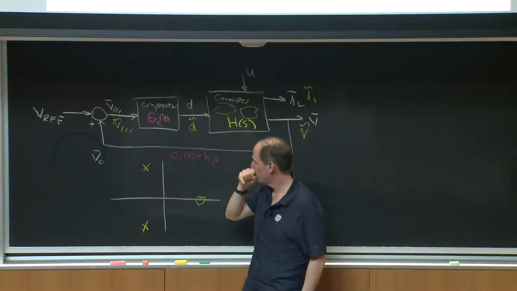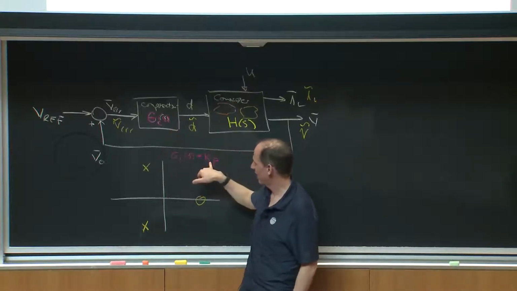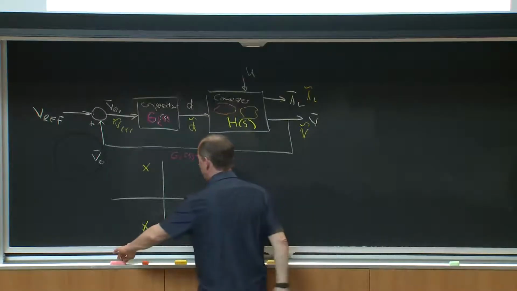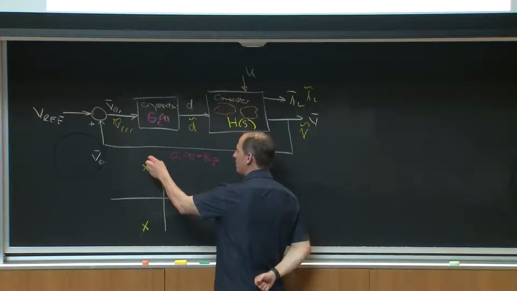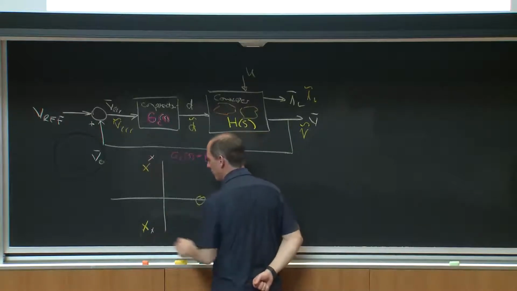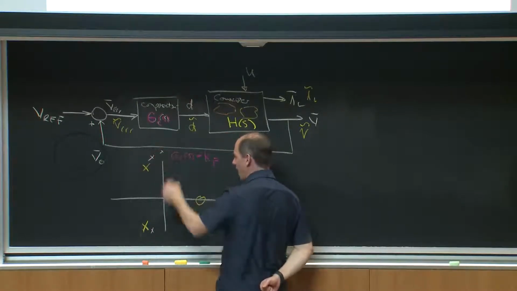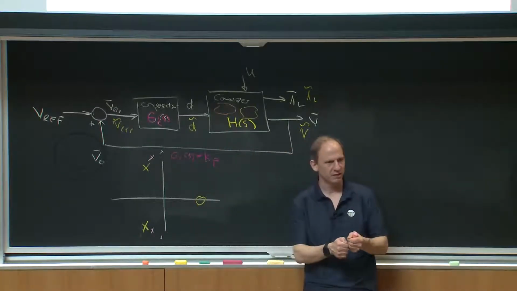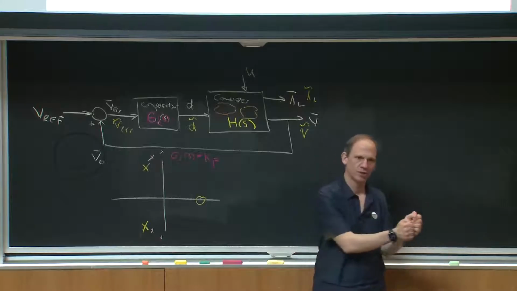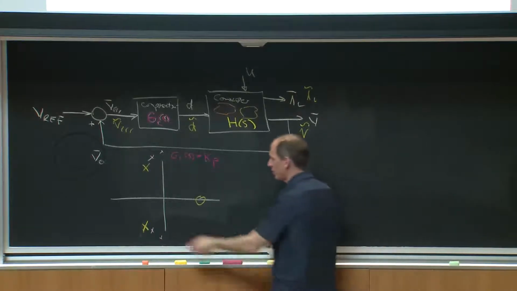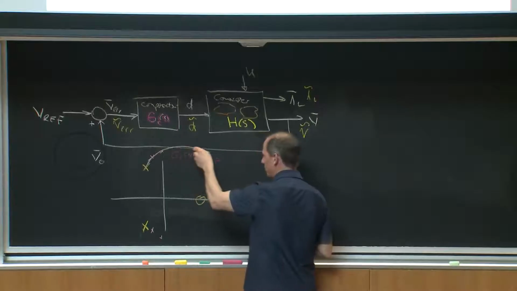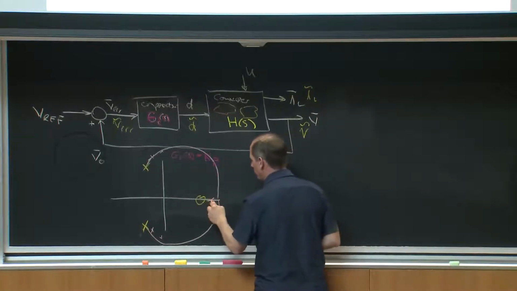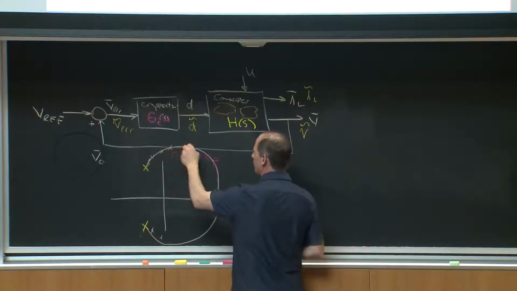Right? What I told you is, as I change values of GC of S, if I use a first value of KP, maybe my closed loop poles would move here. And if I kept a higher value of KP, they'd move here. And if you do this, you can form what's a root locus and say, as I turn up KP, where do my closed loop poles go? And what this thing would do is it would do something like this. And then the poles would split. And so these are for different values of KP.